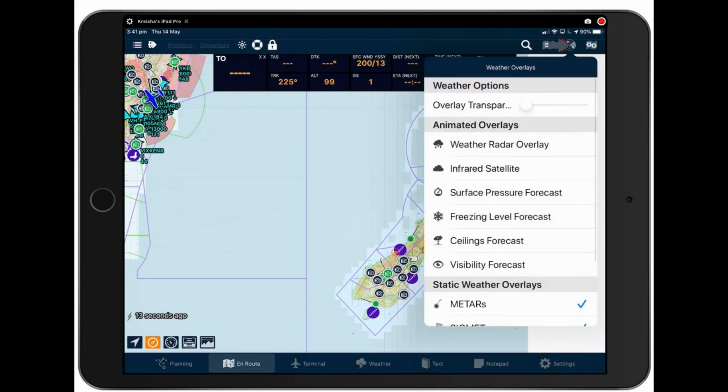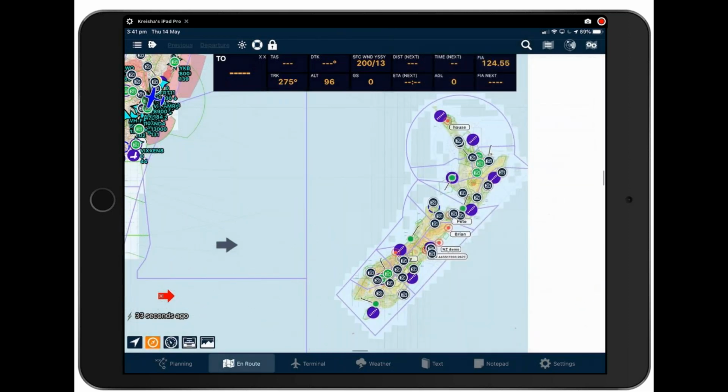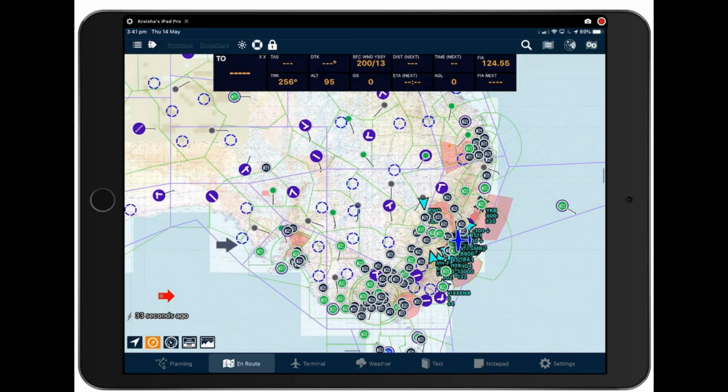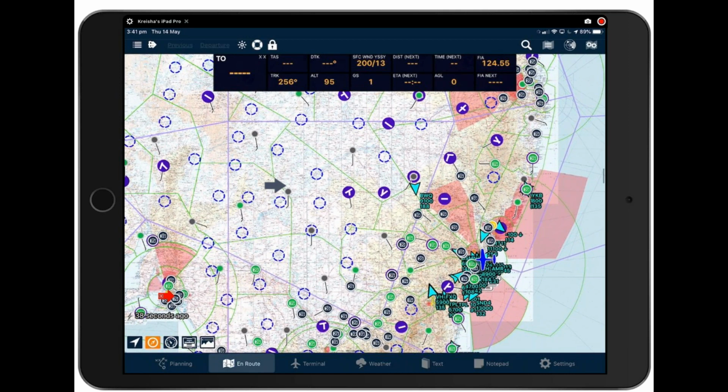Oh, I'll just turn it back on again to demonstrate that also if you want to see the cloud density, pop down here exactly the same as the rain radar, tap in the corner, and that will allow you to understand and read the density of the cloud there. We'll pop that off and we'll go back to Australia. And take a look at some of the other functions here.